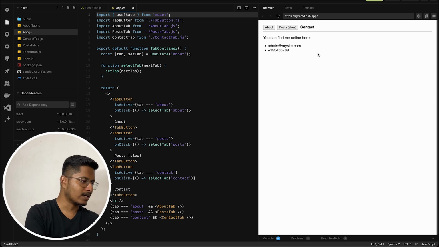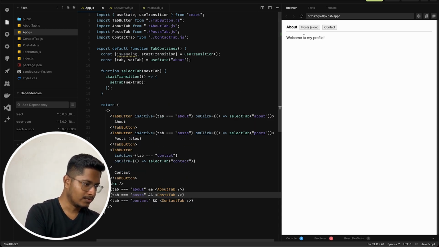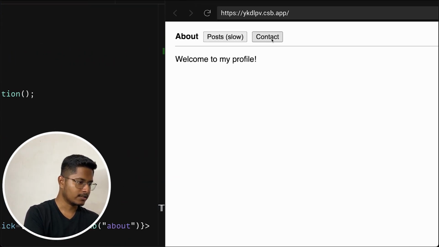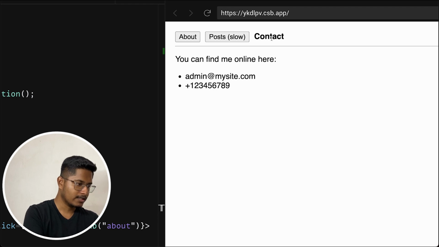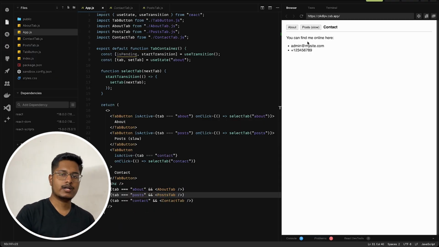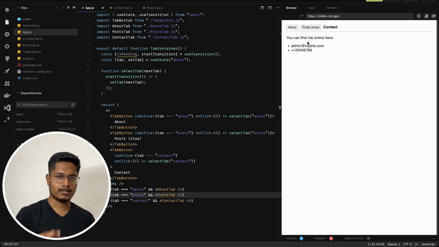Now, let me show you the example where we are using the useTransition hook. So this is the example where we are using the useTransition hook. And if I do this, like, click on this and click on this again. See, it happened seamlessly. This was really smooth, right? So now let me start by explaining what this useTransition hook actually takes as parameters, what its return value is, etcetera.